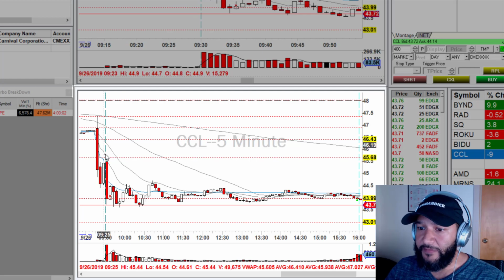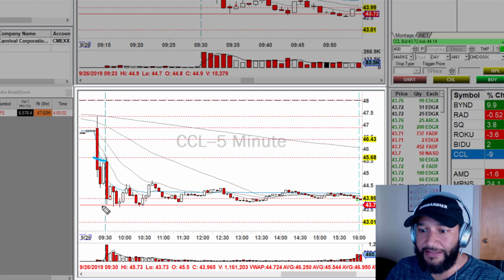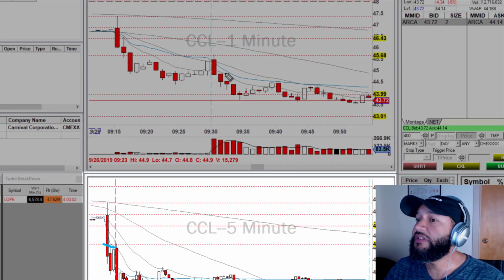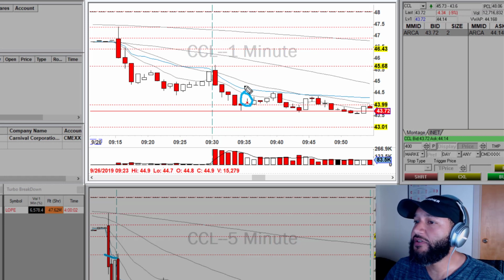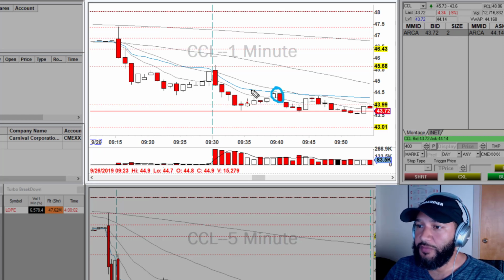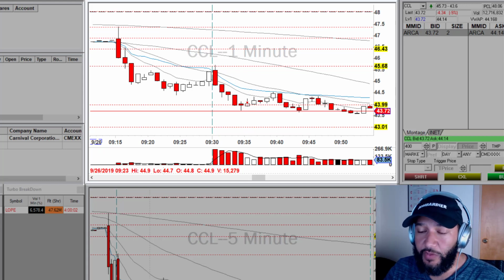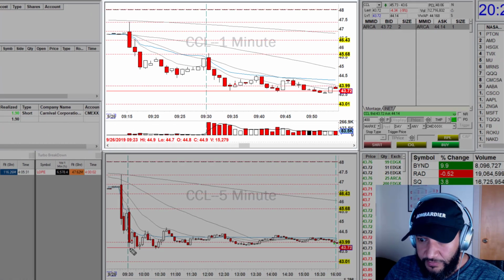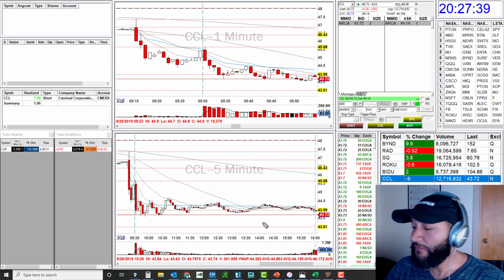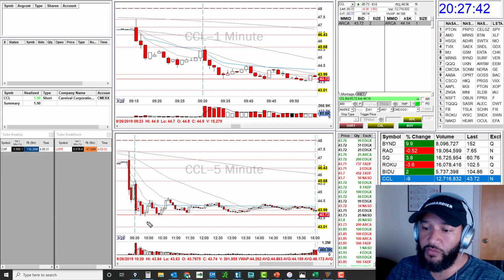So I waited for the 5 minutes. Here was the range that was created. I waited for the pullback. As you can see on the one-minute, you get a small pullback right here. Stop loss above the VWAP. As you can see here, a better entry would have been around here for a better risk to reward. But again, I stuck to my plan and waited for that 5 minutes. I thought this would have been the pullback and it would have sold off after, but that didn't quite work. This thing comes down and breaks the low of the day, but I have a target at least at 43.50. I'm trying to get at least 1-to-1 on this to take my first partial. It doesn't quite do that.